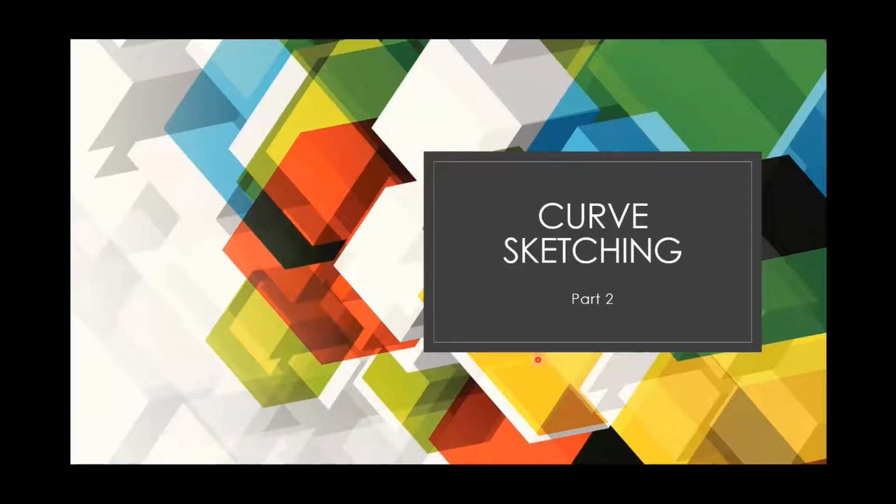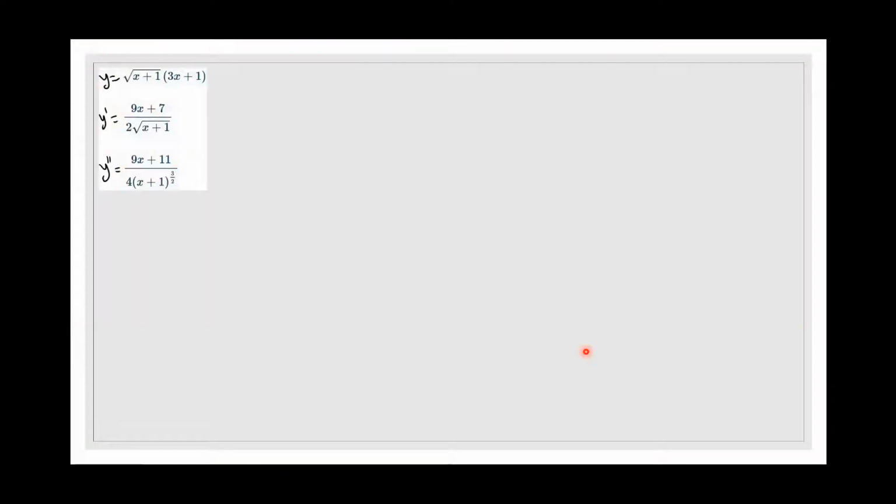Welcome. This video will discuss ways to do curve sketching with techniques that you have not learned in advanced functions. So techniques of advanced functions would not be enough in this particular example that we're going to do, because we have a function here that is a square root multiplied with a linear. So it's a combined function by multiplication.